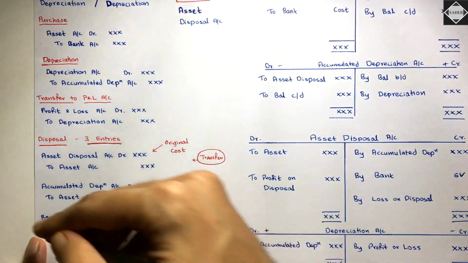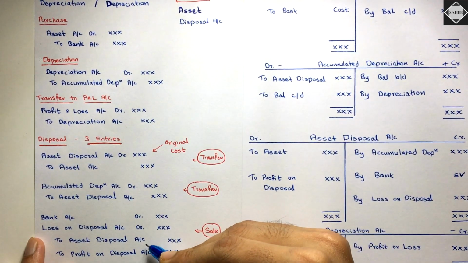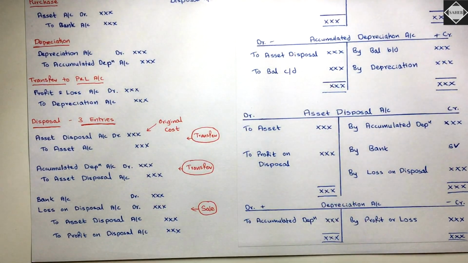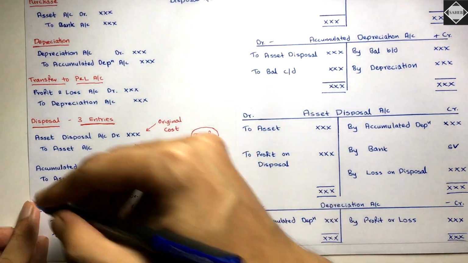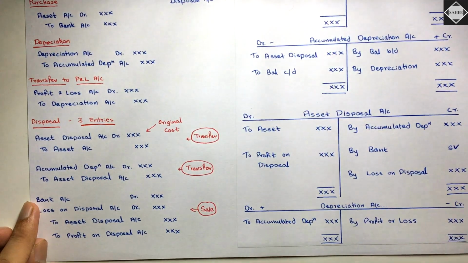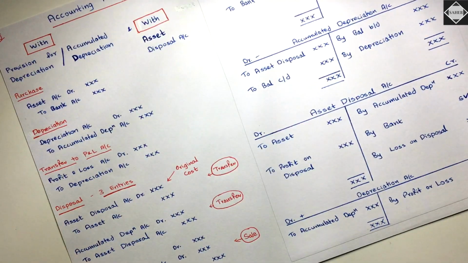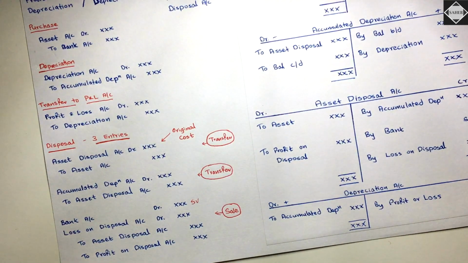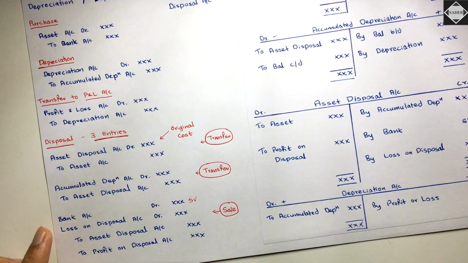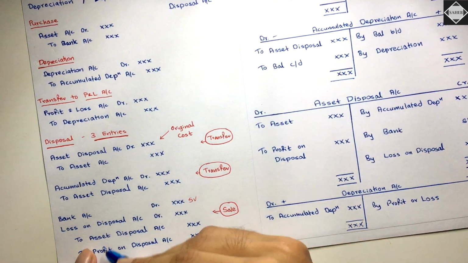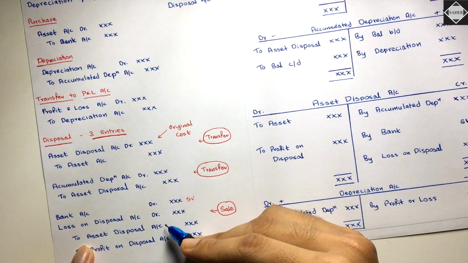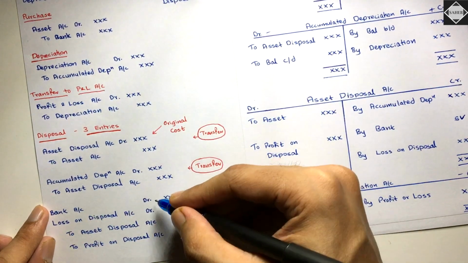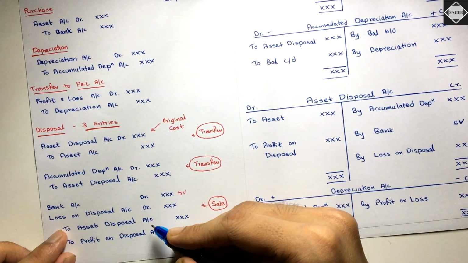See, bank account debit to asset disposal account. All the transactions of disposal, all these events, are happening in the asset disposal account only. Bank account debit, you have received the money. Here you will be taking the sale value, right? Bank account debit, you have received the money, and then you have to take it to the asset disposal account. See, money is coming in to the bank account, it's increased, so you have debited that, and the asset disposal is no more, isn't it?